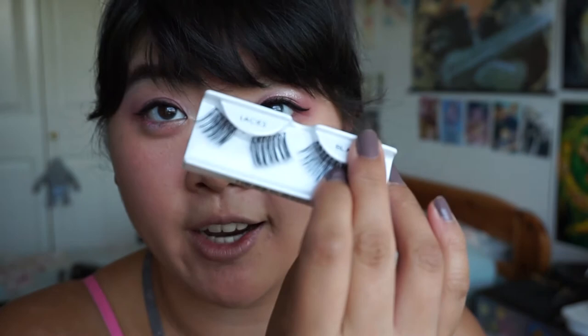Cut your false lashes in half and apply it onto the outer corner of your upper lash line. Cut false lashes in half, put it on just the outer corner. Okay. I have a pair that's already cut in half, so I'll be using them. I don't care if they're not the right shape, but I'm gonna do it. And this lash glue, this tiny little thing, that's like all the lash glue I own. So it just exploded everywhere. Let's see if I can get any of the glue actually on the lash band. Why do I do this? Why?